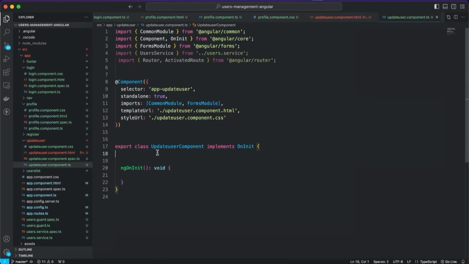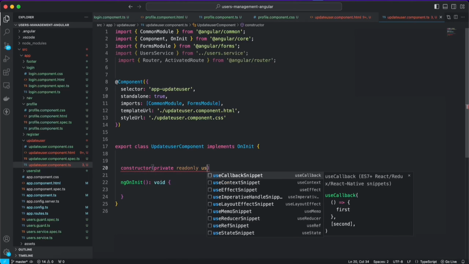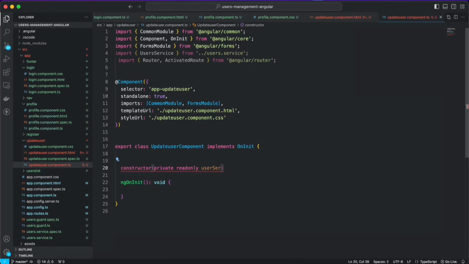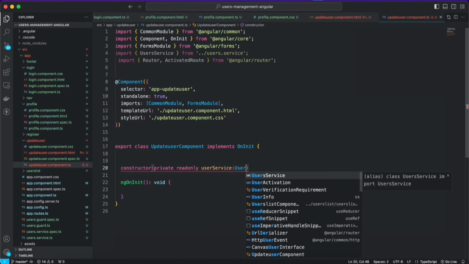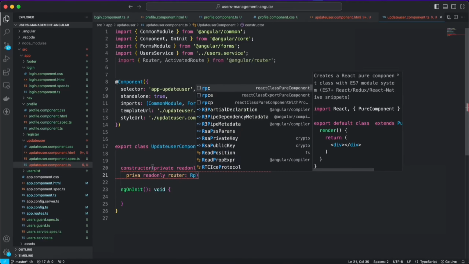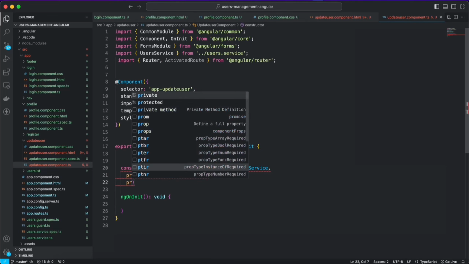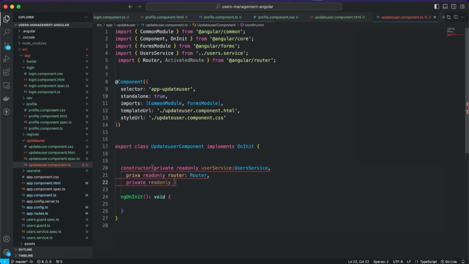So before then, I'm just going to create my constructor quickly. And where I'm just going to collect all my injects: private readonly user service, private readonly router, then private readonly route.